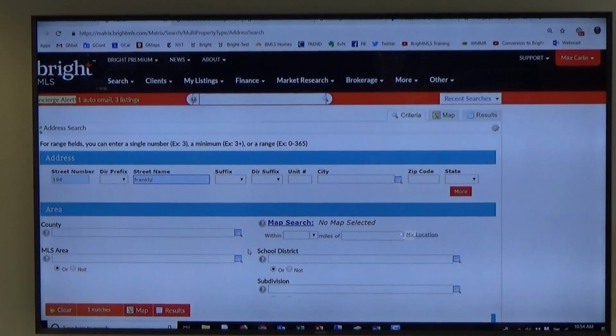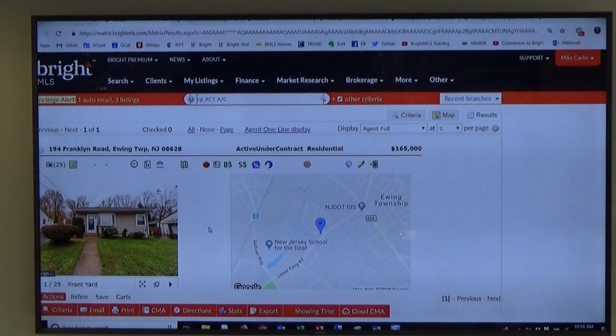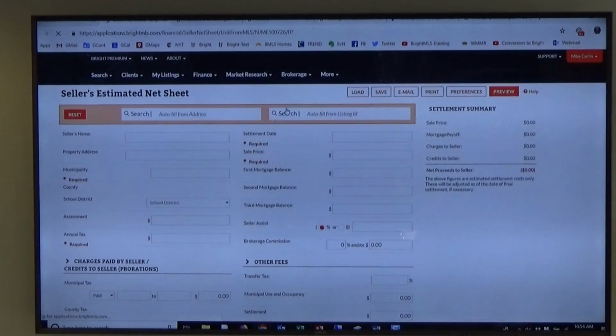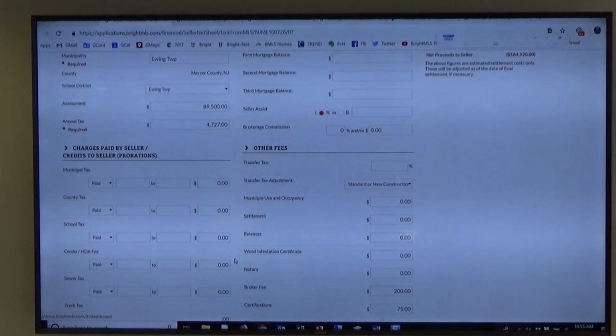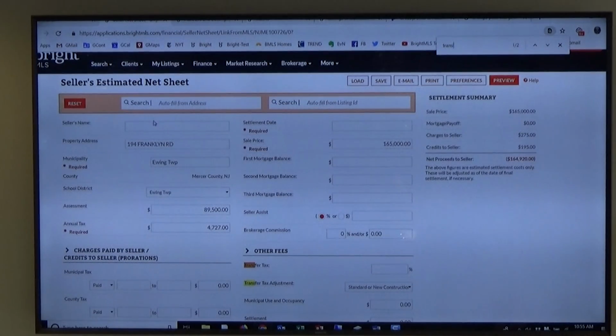Okay. So when you do a seller listing in this instance, the transfer tax, when you run through the document, and I have it on my screen, comes up 350%. So when I try to adjust it and make it 2%, which is correct, it won't save it. Let's put some information in here and see what it comes up with. Let's say this is gonna settle the end of February.